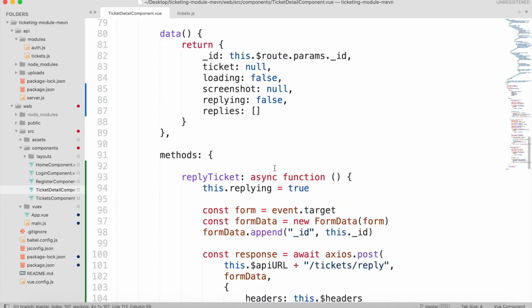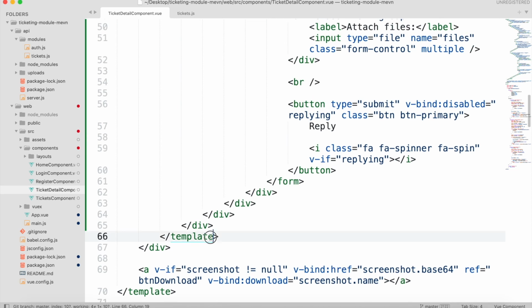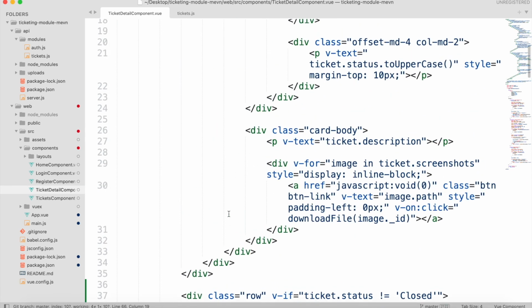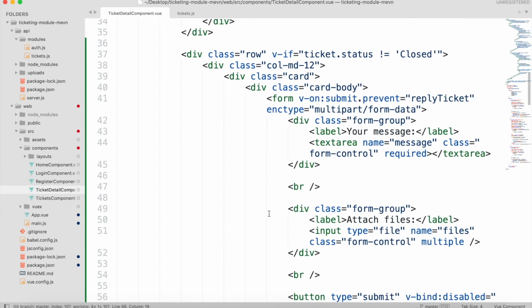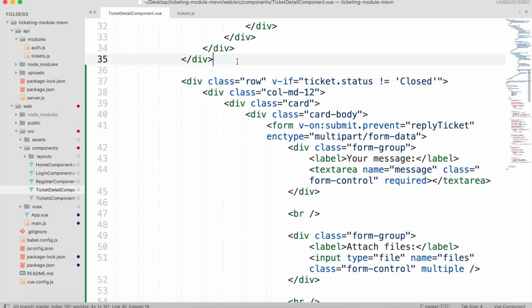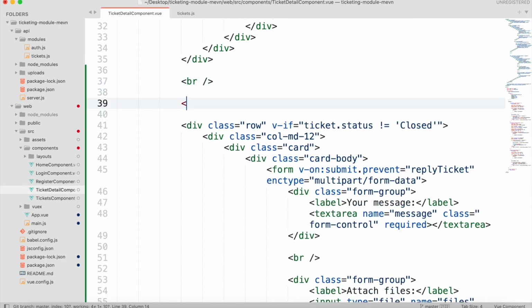Now in your HTML code. Before the reply form is created, we will loop through all replies.